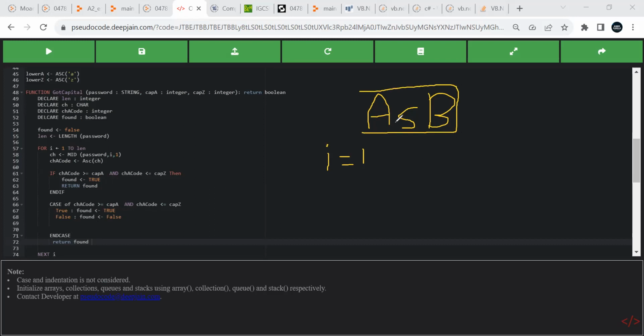But imagine if I didn't put this kind of password, I put A, S, and capital B. If I do it like that, it will return false immediately from the first character, and that will not satisfy me.